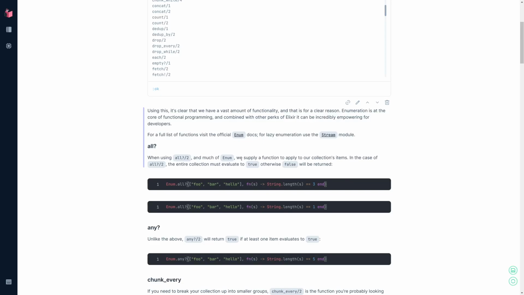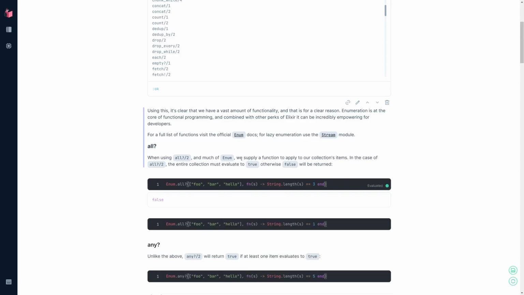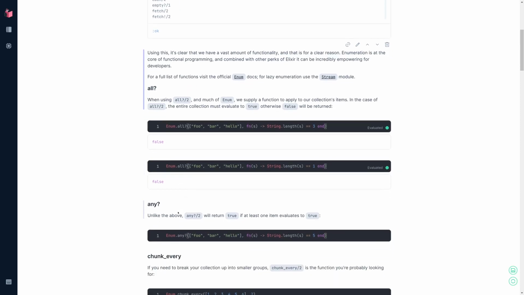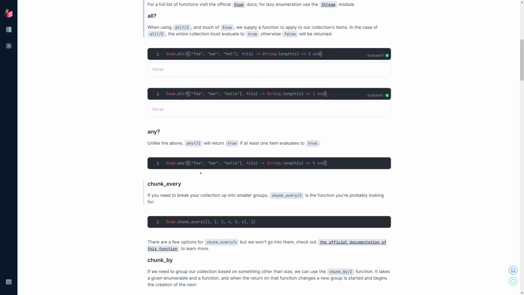There's also an exclamation point, but that's not going to be used in this module. The exclamation point means that this can throw an error rather than return an ok/error tuple. And these are just conventions. I mean, they're not enforced in the system as such.